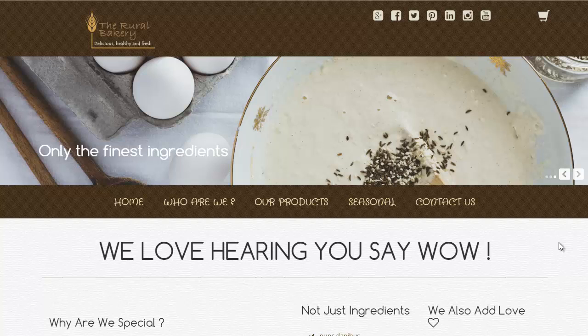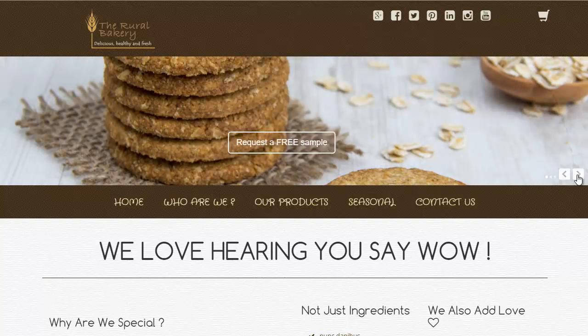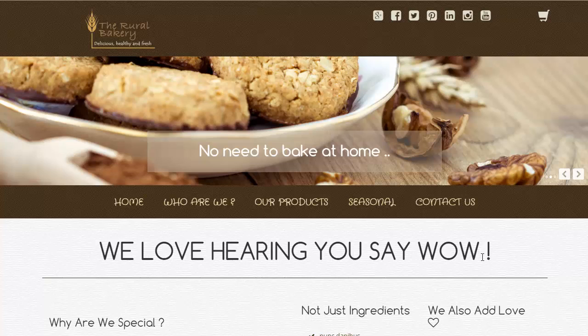If we flick over now to a different website, on this example we'll see that text is not only on the slider bar, but if you roll your mouse over you'll see that what we have here is a clickable button. The text that rolls over the image on the slider bar is animated. It can roll in from the bottom or from the side, and the size and the position of the text can all be adjusted.